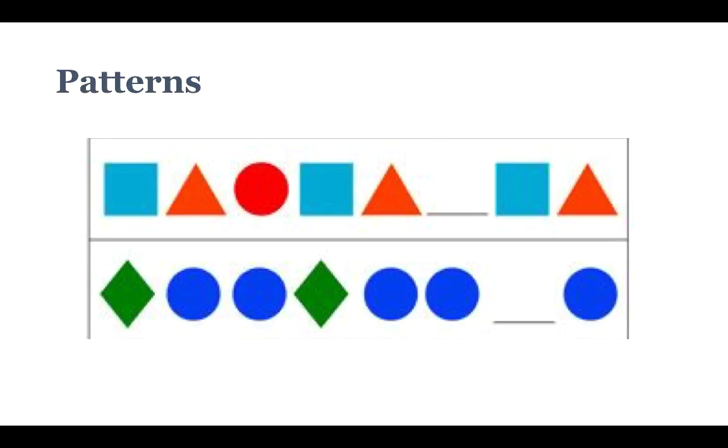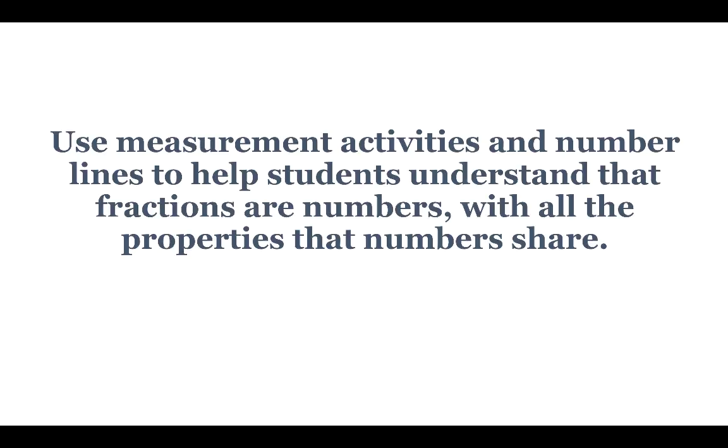In my example, students arrange the stars and squares to show what gets repeated, and have students change the pattern to a different ratio. For example, 3 blue stars to 1 red square. So here we have 2 blue circles to every green diamond. So these are patterns, and patterns get into ratios, and ratios get into fractions.